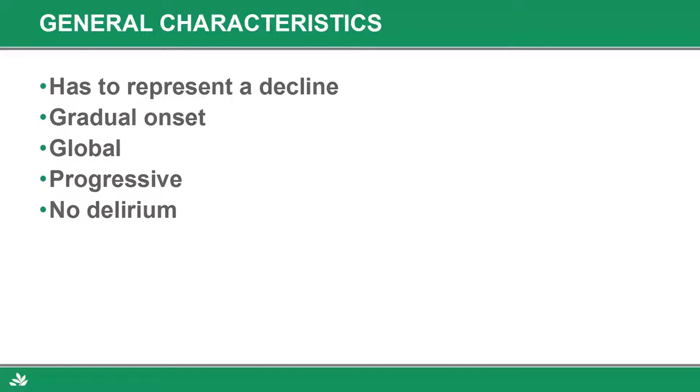The last thing about dementia is it can't be diagnosed if someone has a delirium. Someone under the influence of drugs can't be diagnosed. Someone who has an infection, an acute medical illness, or is post-surgical and confused can't be diagnosed until that delirium has cleared up. Once the delirium clears, you can look at their symptoms and make determinations of whether they have dementia on top of that.